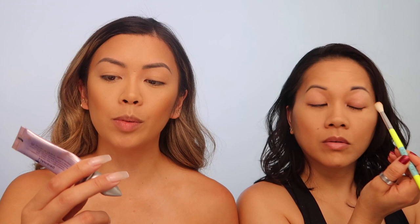Oh, I totally forgot. So, sorry guys. I normally use eye primer, and I totally didn't this time. It's fine. Urban Decay eyeshadow primer. I use this one, but I guess today we're not going to. Sometimes I don't always use primer.